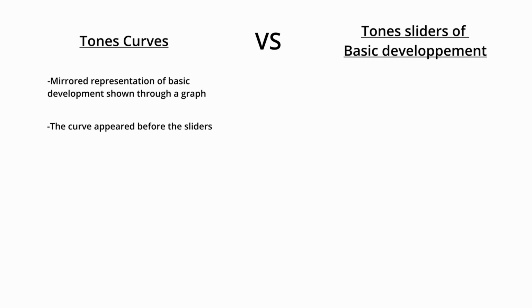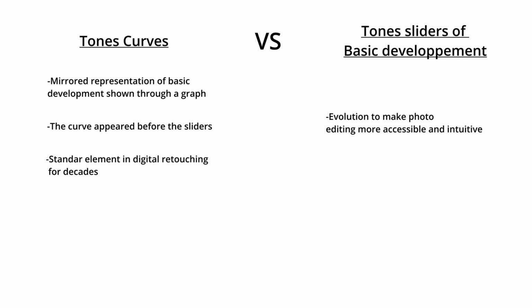As for their inception, the point curve is a concept that has been around for longer, being a standard element in digital photo retouching for decades. It has its roots in older photo editing software like Adobe Photoshop, which existed long before Lightroom. Tone sliders, on the other hand, can be seen as an evolution to make photo editing more accessible and intuitive.